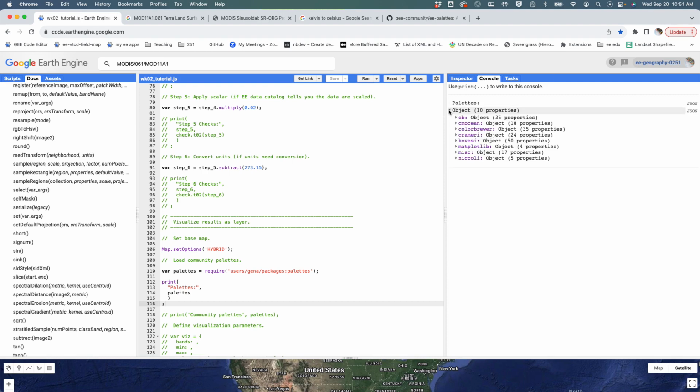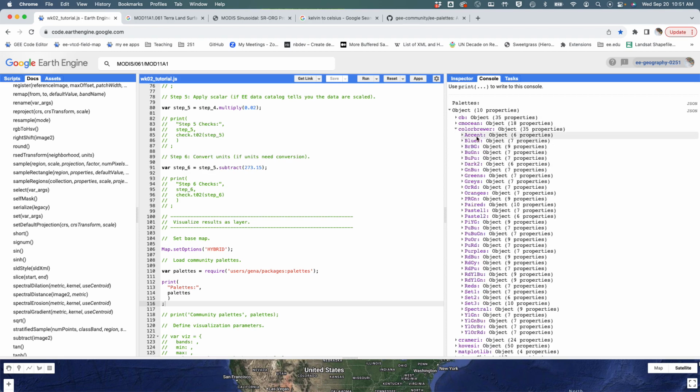And so the idea is that it's a dictionary that has all of these categories. If we look at, say, Brewer, sorry, this is named after Cindy Brewer, who is a cartographer from Penn State, and she has all of these palettes.